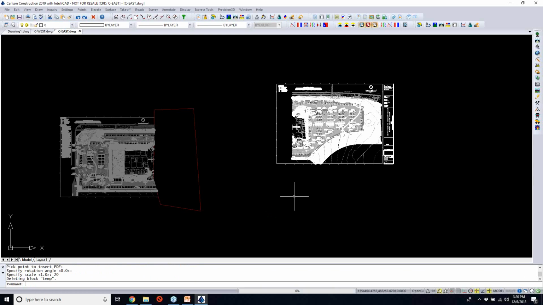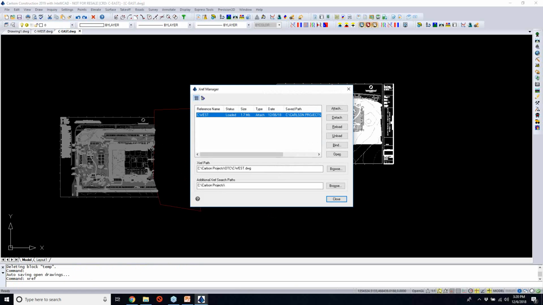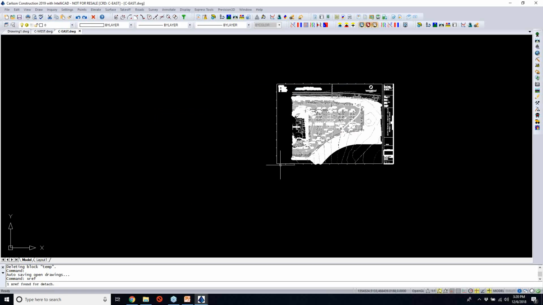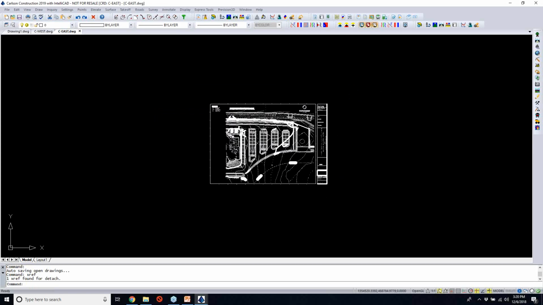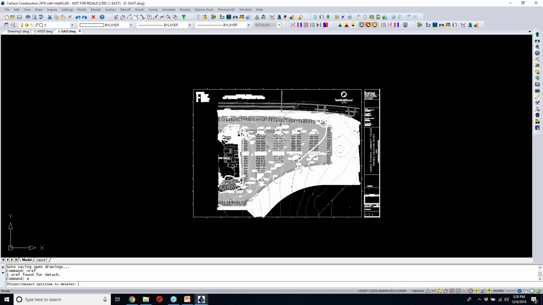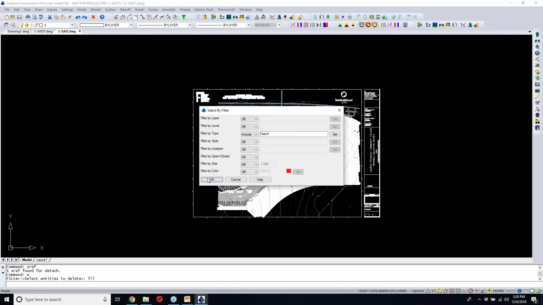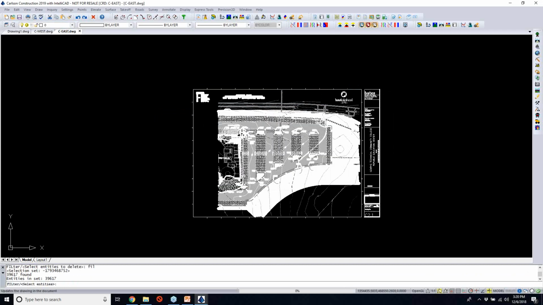So like before, what I'm going to do is I will detach the X reference. We don't need that anymore. We just wanted it for general position purposes. So I'm going to say again XREF and detach. And now when I go through and bring in my block, actually I can also do my erase on my hatch entities. What I want to do is also go through now and just insert the clipping block that I had from before.